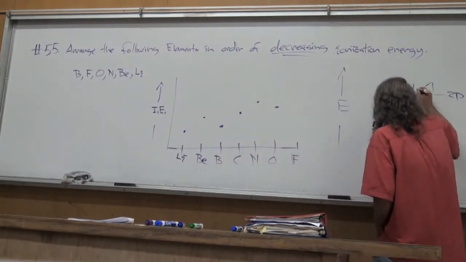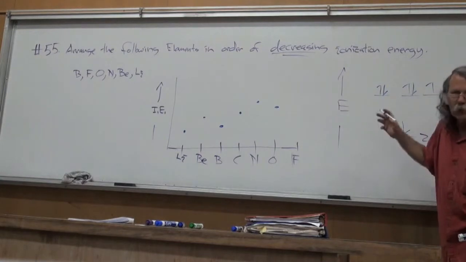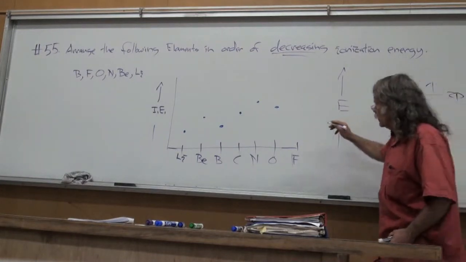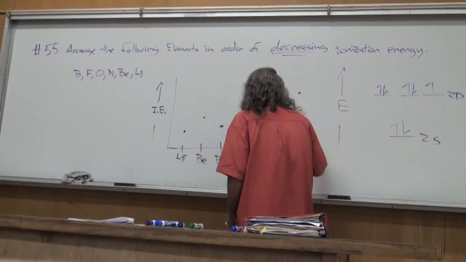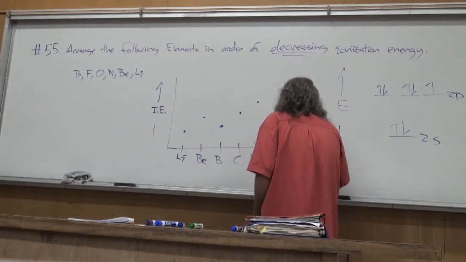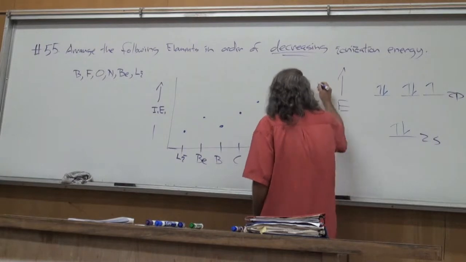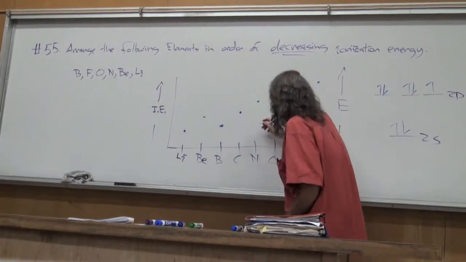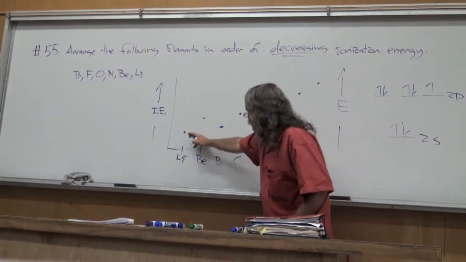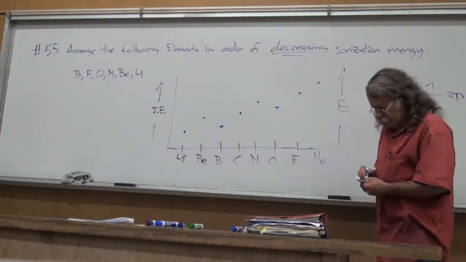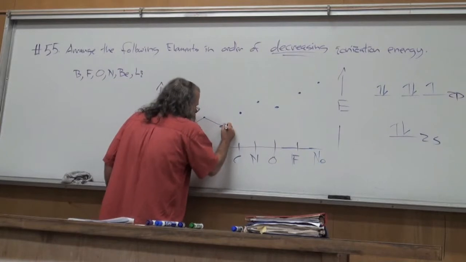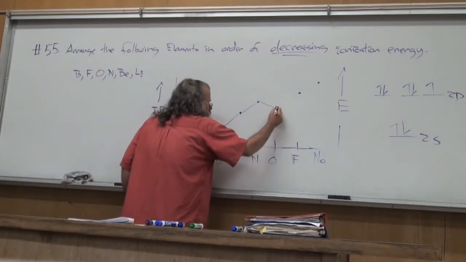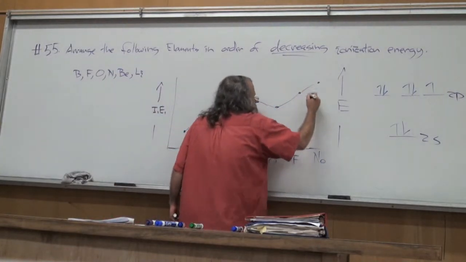Now when I go from oxygen to fluorine, I've already paid the piper for that pairing energy, so I get another increase. And if I were to go from fluorine to neon, I would see it increase one more time. So you see I've got these trends of increasing with some dips in the trend. I go here, then I go down. It looks like the stock market on a good year.